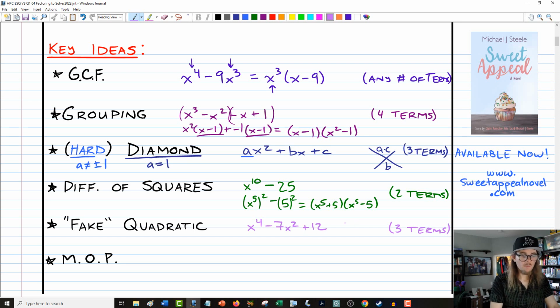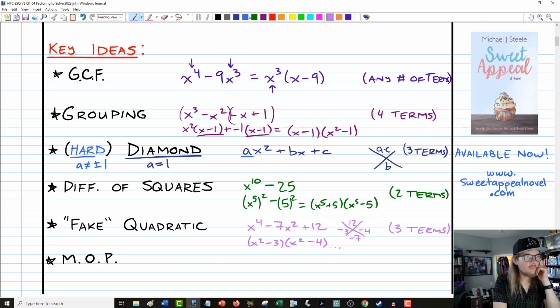This looks just like a diamond problem, and in fact you can factor it as a diamond problem and quickly get -3 and -4. But because the powers here are 4 and 2, this doesn't factor into x minus 3, x minus 4. It factors into x squared minus 3 times x squared minus 4. And now from here you would have to continue your work in order to factor it completely, because those are both differences of squares. But basically this is where you treat something that looks like a quadratic like a diamond problem, but you make sure to adjust the degree for what's inside the problem.